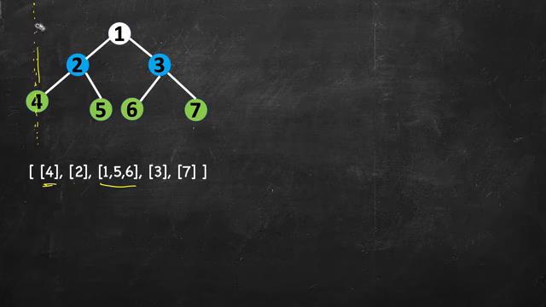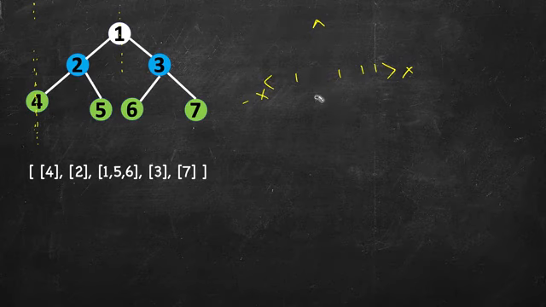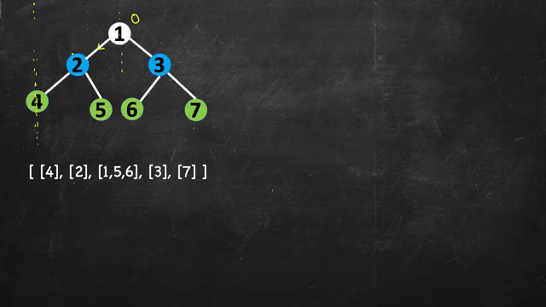Now let's define the notion of columns. Root is at column 0. This is the middle. If you have drawn the Cartesian axis, this is the 0th column or y, and this side we have positive, this side we have negative values of x. Exactly the same, we have to think of root as the pivot here. Root has a column number of 0, and when we go left, its column is 1 less. So this column number is -1. This column is -2. And when we go right, we increment the column.